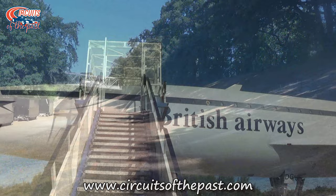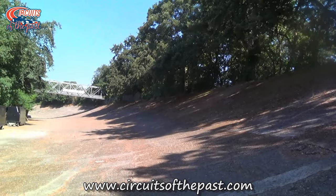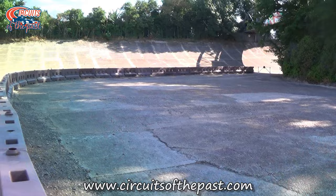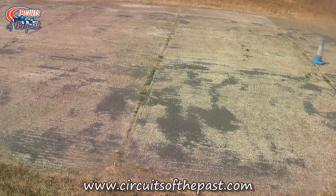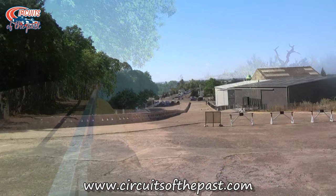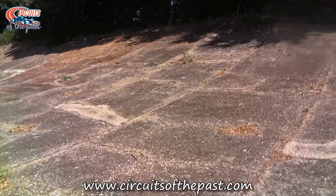The Brooklands circuit contained an oval with two high-banked corners. The oval had a length of 4.55 kilometres or 2.76 miles and was driven anti-clockwise. Inside the oval was a separate start-finish straight and a road circuit called the Campbell circuit, which could also be used in combination with a part of the oval. There was also a so-called test hill specially constructed for testing cars for manufacturers. In 1926 the first ever British Grand Prix was held at Brooklands, and a year later another Grand Prix at the circuit.